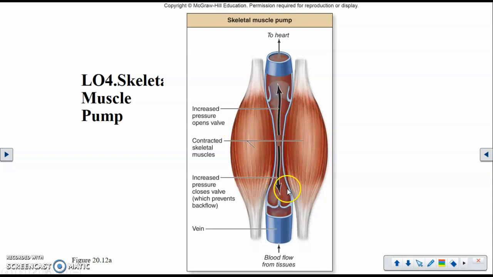So when the leg muscles contract, valves only open one way. In terms of the leg muscle, the lower valve, the distal valve closes, but the proximal valve opens, and that's how blood goes up to the heart. Obviously, when this relaxes, this valve then closes. That blood that was here can no longer go back down. So this is called the skeletal muscle pump. So anytime you do activities, this is why you need to have elderly people walking around. They need to be ambulated. It's to aid in return of the blood back to the heart.